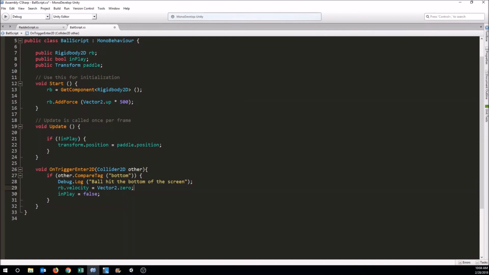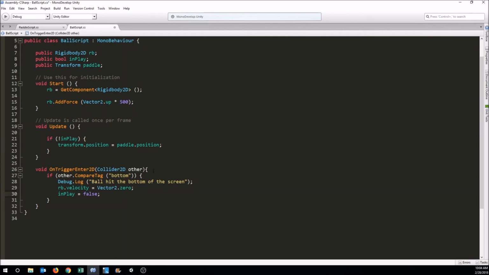It will zero out the forces that are being applied to it, and then we'll move it back to the paddle, and then the computer won't be trying to move the paddle just to have it move back in the update function. So that's just a way to zero all that out so that we're not getting anything from the rigid body and any forces applied added in.